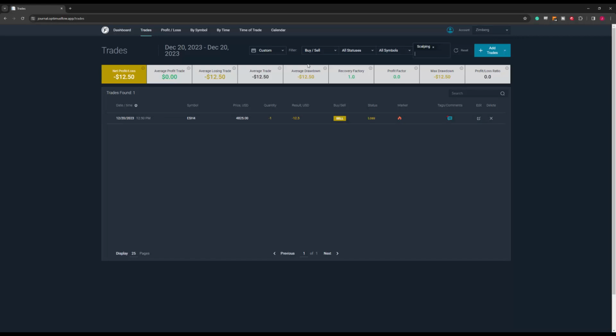Now, at a mass level, of course, if you have utilized this feature for quite some time, you can see how this tag filtering system will let you focus only on the tags you're actually interested in. So if there are fills in there that you don't want to see, whatever the case is, this is the best way to get back to those old tags besides just clicking and looking for these blue new message icons with red dots. This is really the best way to get in there, filter, or really search for any previous tags you've made. This works with the new custom tag fields. This works with our pre-populated ones. So feel free to utilize that as you need to.